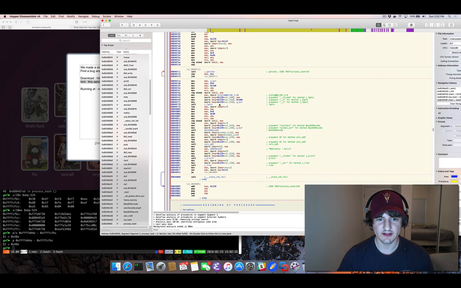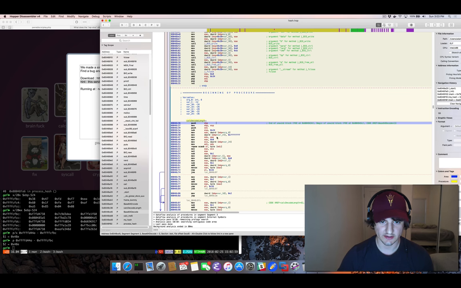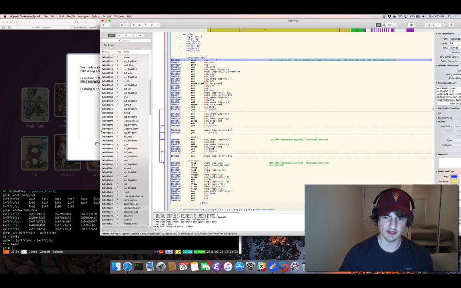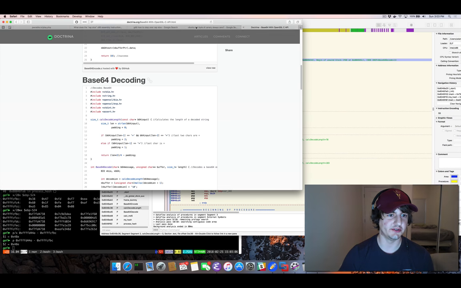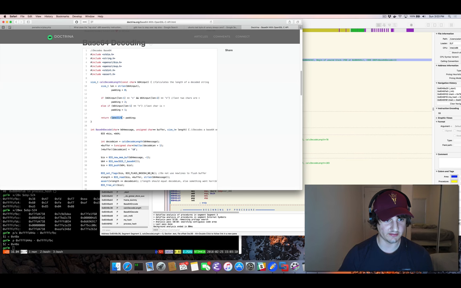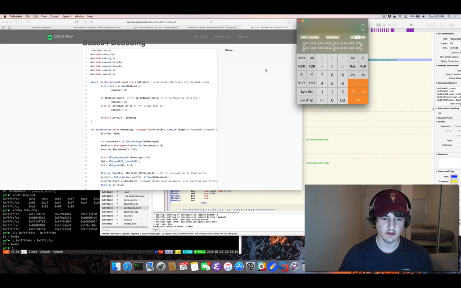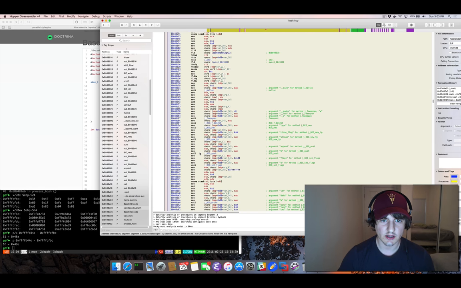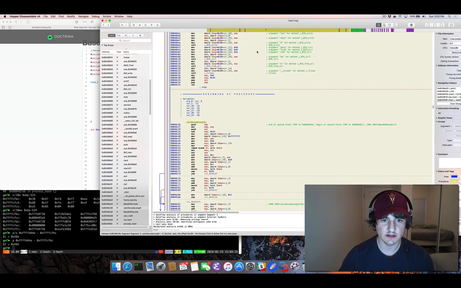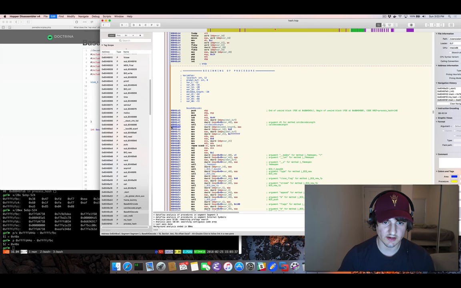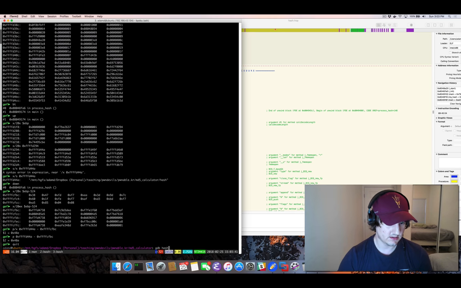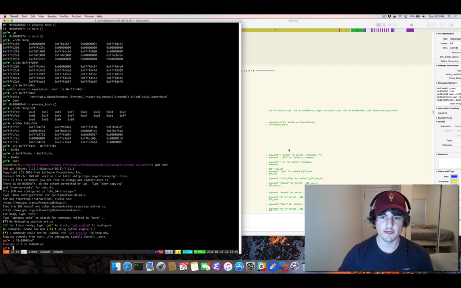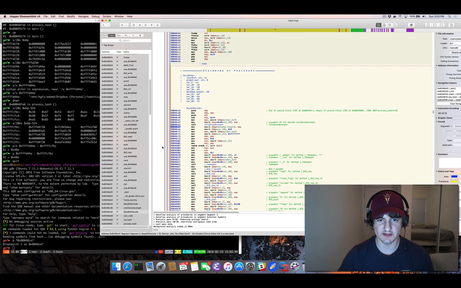I was looking up how this calculate decode length is done. It's a pretty dense function, so I'm just going to assume it's similar to code that I found here, calculating the decoded length as length times 3 divided by 4. So what I want is to give it some invalid input that's not proper base64 encoding. Actually, I know where I want to jump. I'll break right here and see what different inputs give for this calc decoded length value.